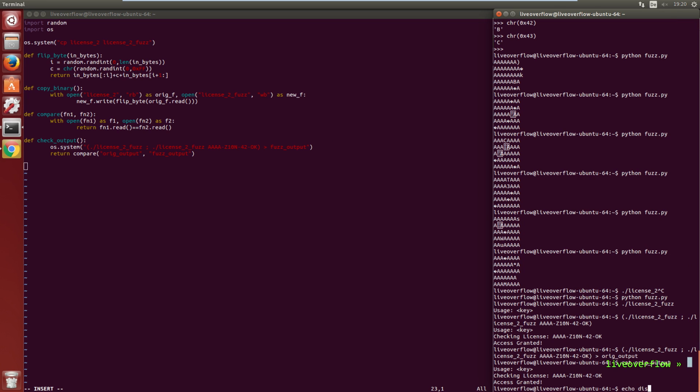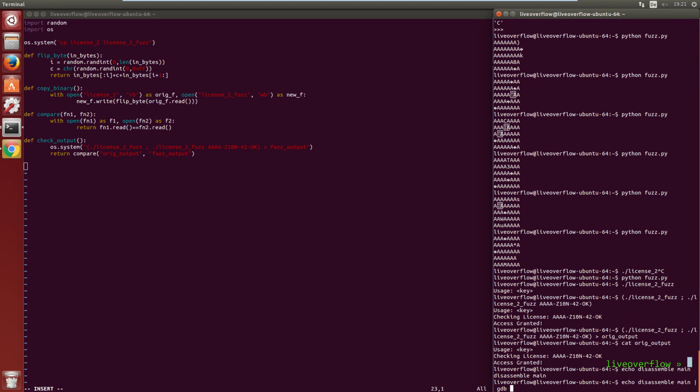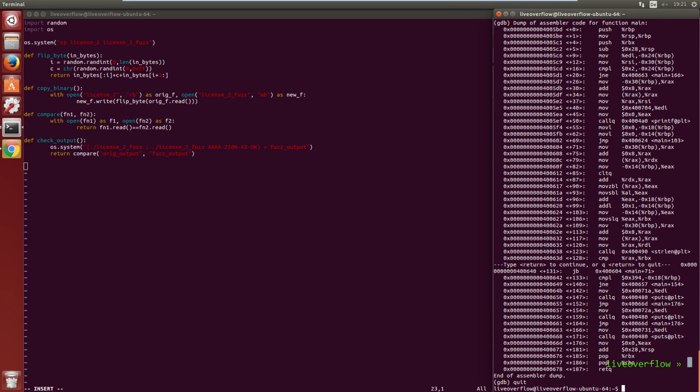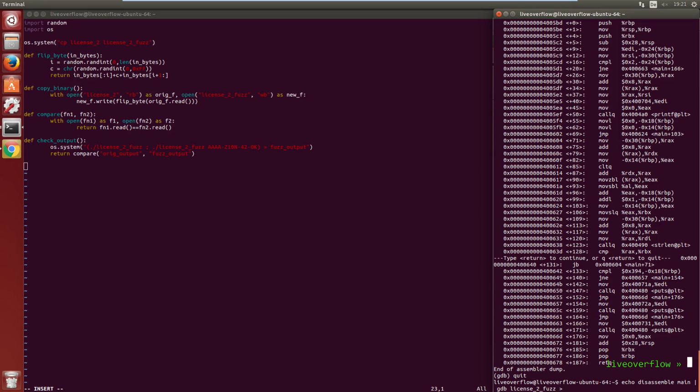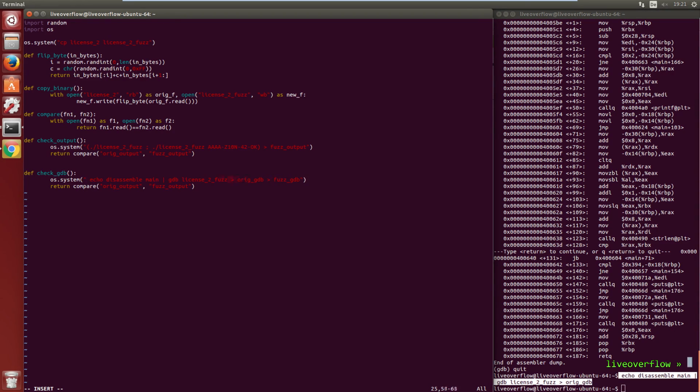Now let's think about how we can check if GDB still works. Basically, we don't want people to disassemble main. So you can use echo and pipe the disassemble main command into GDB to get the output. So this echo basically just types the command, and with the pipe we redirect this into the input of GDB. This looks good, so let's simply redirect this output also to a file that I will call original GDB. Now let's basically create the same function with checkGDB. And then we compare those two files again.